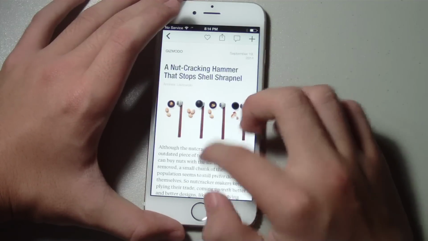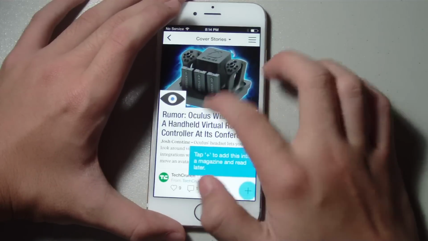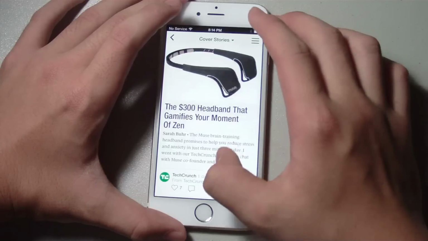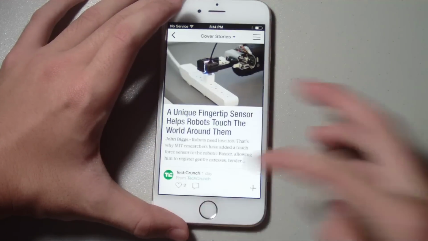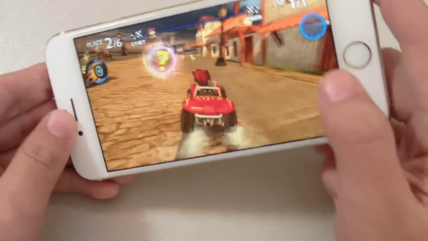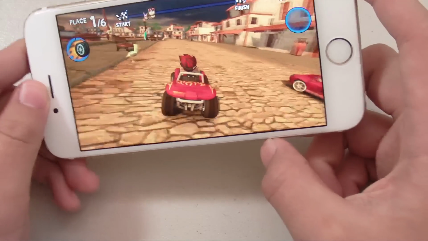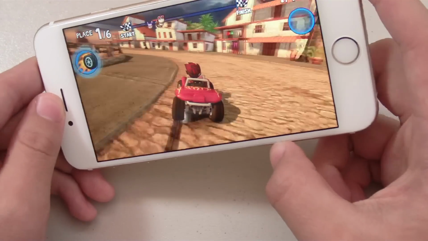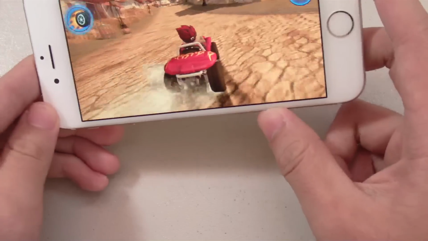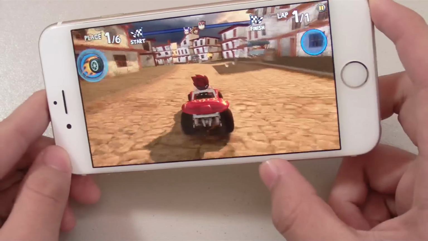And all this is mostly due to the 1.4 gigahertz dual-core Apple A8 processor with M8 Motion coprocessor, which Apple claims to have up to 50% more CPU performance than before, and also up to 84% more GPU performance. And the power from those chips can be evident in tasks like gaming, for example, because the gaming performance and experience is buttery smooth with any game, really. No delay, no lag, no issues at all, to be honest with you, when it comes to gaming. And also the speakers are really loud and clear too, so an added bonus if you're gaming or just listening to any sound in general. But I still think the HTC BoomSound speakers are the best speakers for anything, but that's just my opinion.